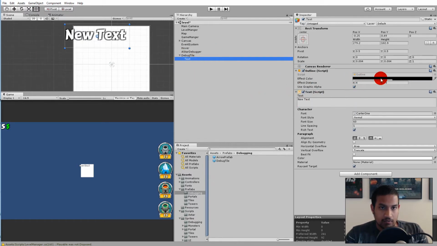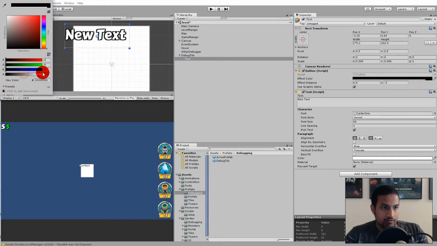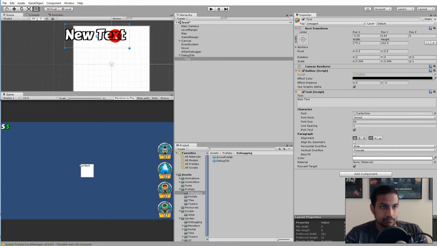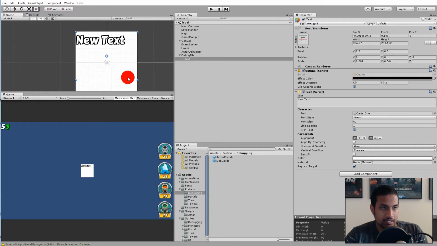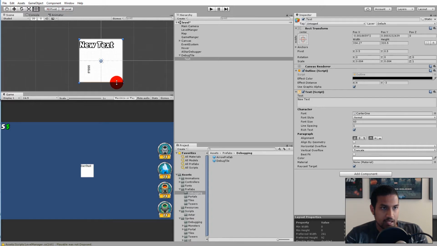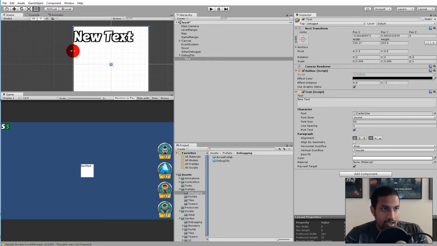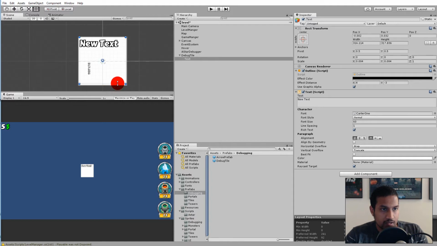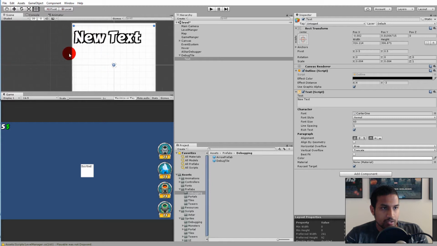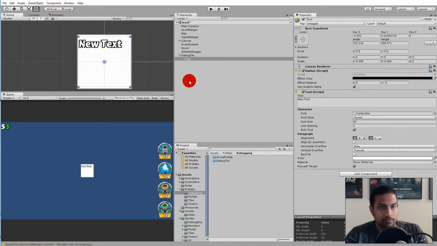You can take the effect on the outline and say the alpha should be turned up to make it easier for you to see the outline. And then we can move the text in and make sure that this one has the exact same size, almost the same size at least, as your tile here. You can make it a little smaller on the left and the right side, just to make sure it doesn't go over the edges there, also at the bottom and the top actually. It should be a little smaller than the actual tile.